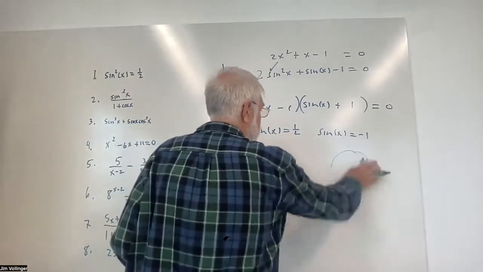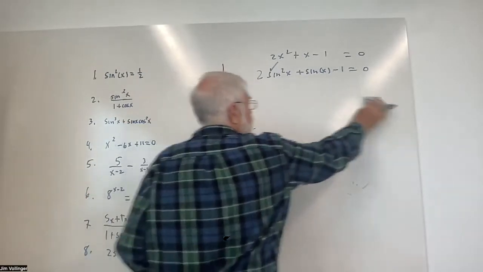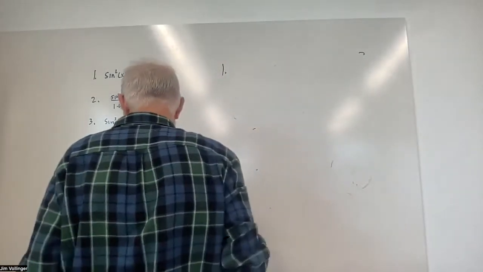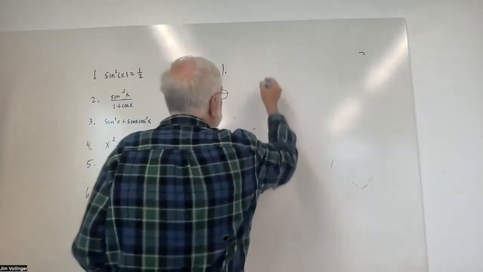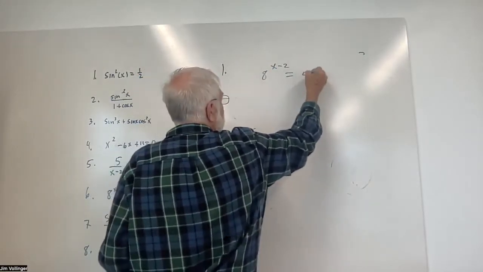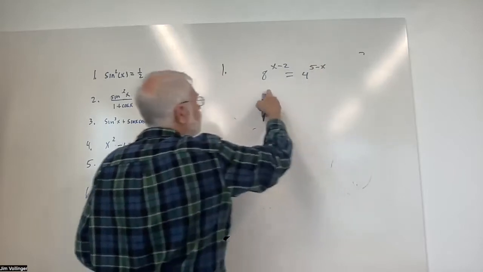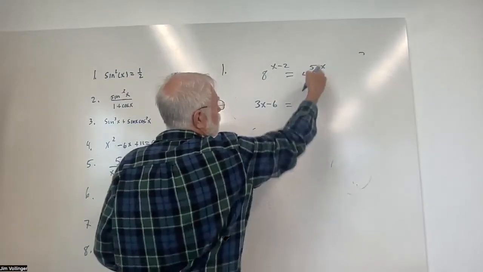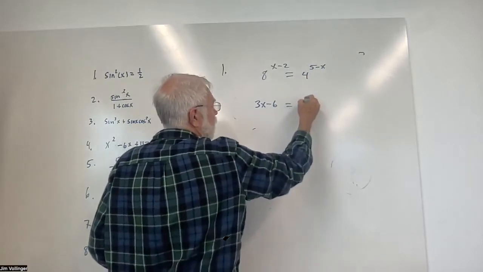All right, so let's see, is there another one that factoring came into play? Let's see. Well, let's just talk about Algebra 1 skills. x minus 2 equals 4, 5 minus x. People got really good at 3x minus 6 equals 2 squared, so 10 minus 2x.